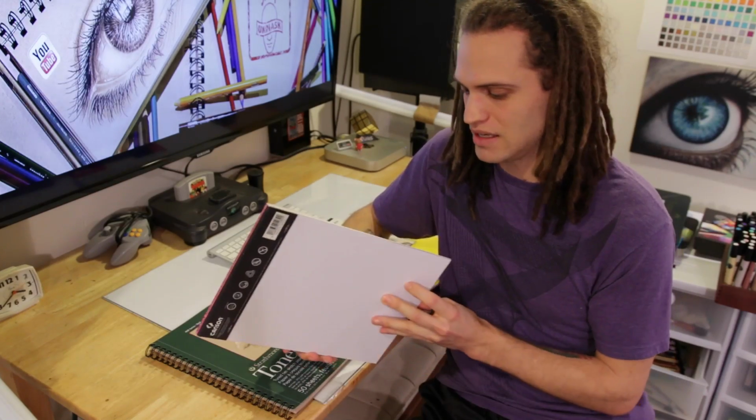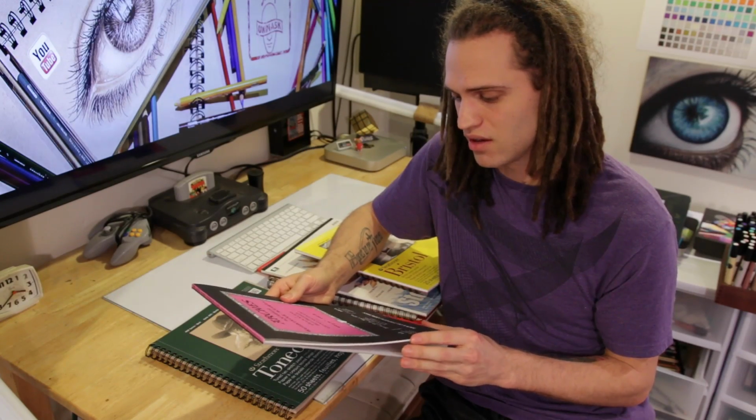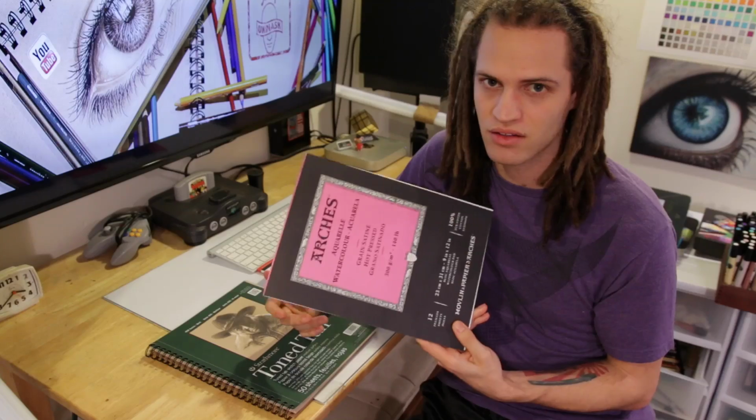So I don't use this paper anymore. It only had like 12 pieces in it anyway, but it was super expensive for 12 pieces. And yeah, if you're doing multimedia which incorporates ink or marker, then this paper's no good.